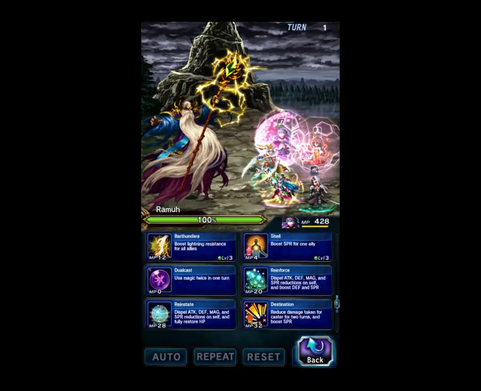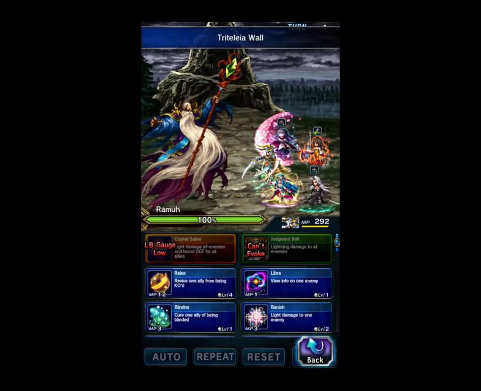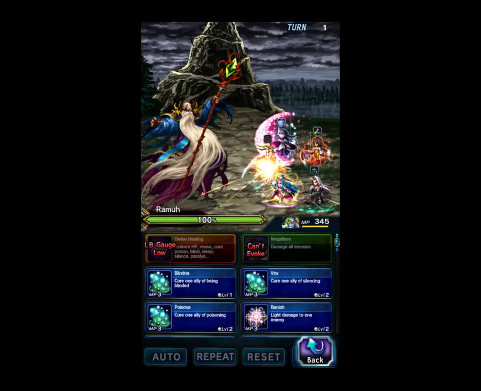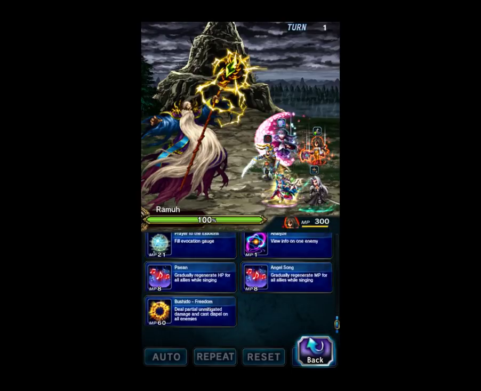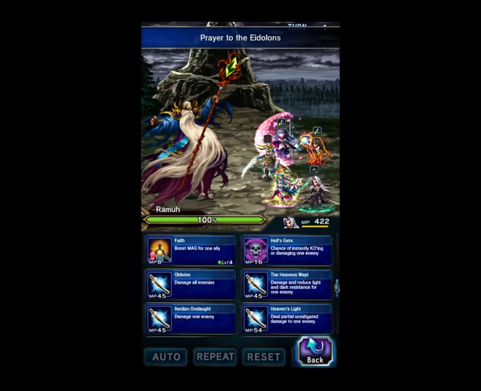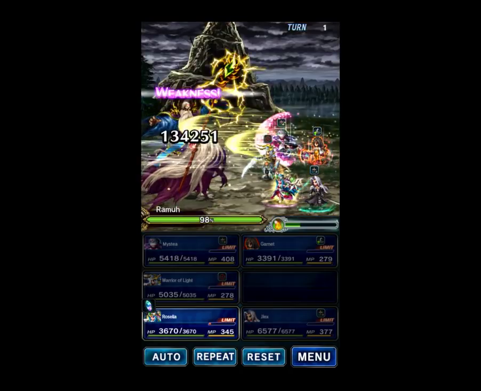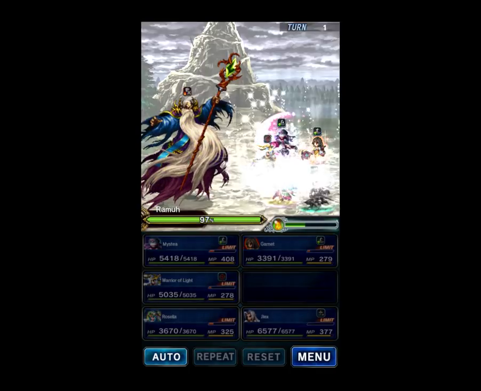Alright, so Mystia is going to Tritelia Wall to cover us. Warrior of Light is going to Brave Presence. Roselia is going to... Can she cast an attack buff? She cannot. She's just going to White Energy. But first, Garnet is going to Prayer to the Eidolons. And Sephiroth is going to Heaven's Wept to just deal some damage and imperil. Go ahead and restore some energy.